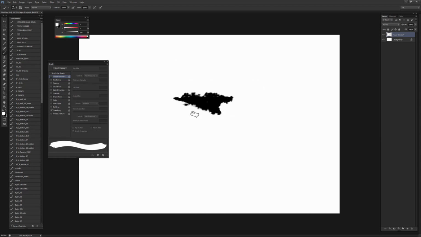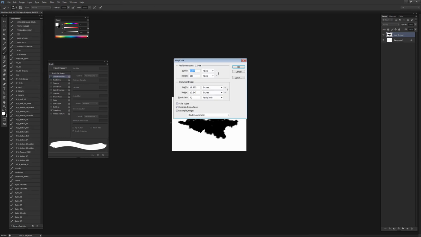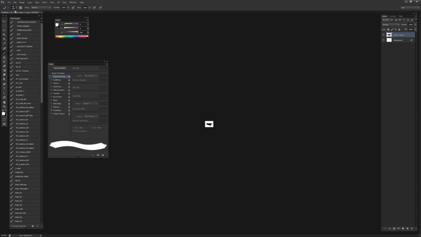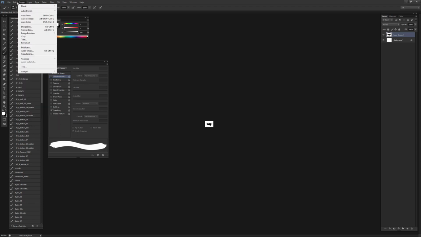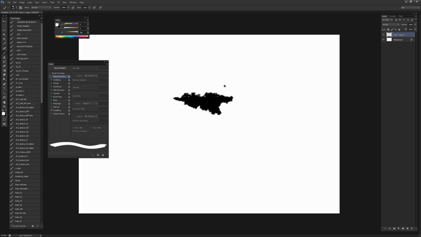Alright, so let's see what something like that will give us. There is a lot of edge noise. I'm not sure what we're going to get, but let's try it. So for this, I crop around the area. Definitely don't need it that big. Let's try something like 150. And I go to Edit, Define Brush Preset. So when that happens, it adds the brush to the very bottom for you, and it's rather raw.